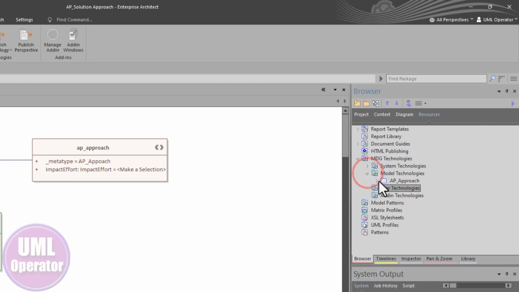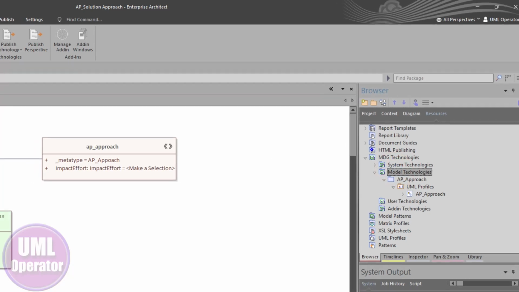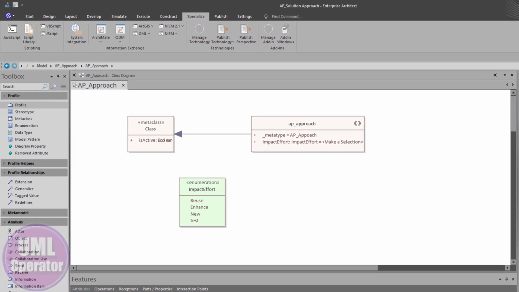It is in the model technologies, not user technologies. It would show up in user technologies as you learn in MDG Technologies if it was in the app data folder for your installation. It would show up in system if it is in the Sparx system folder as you learned earlier. So model technologies, it is there and available for testing.